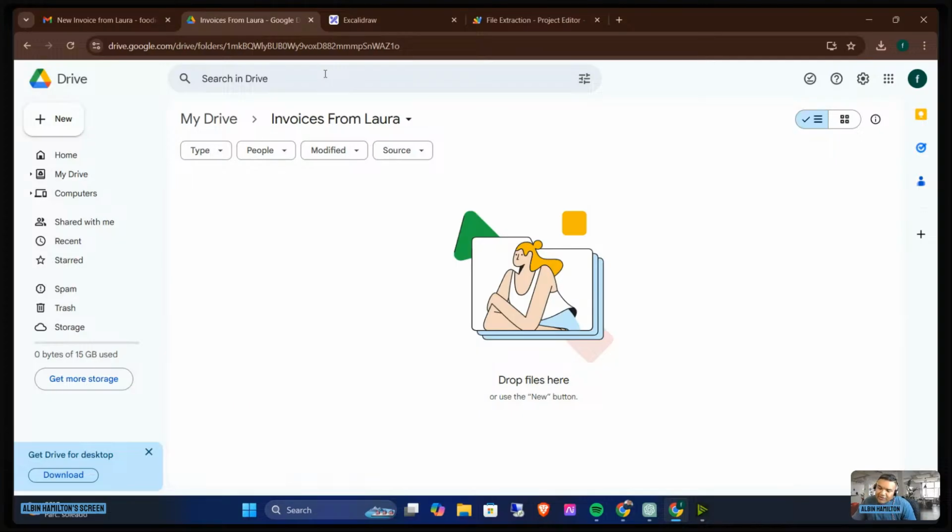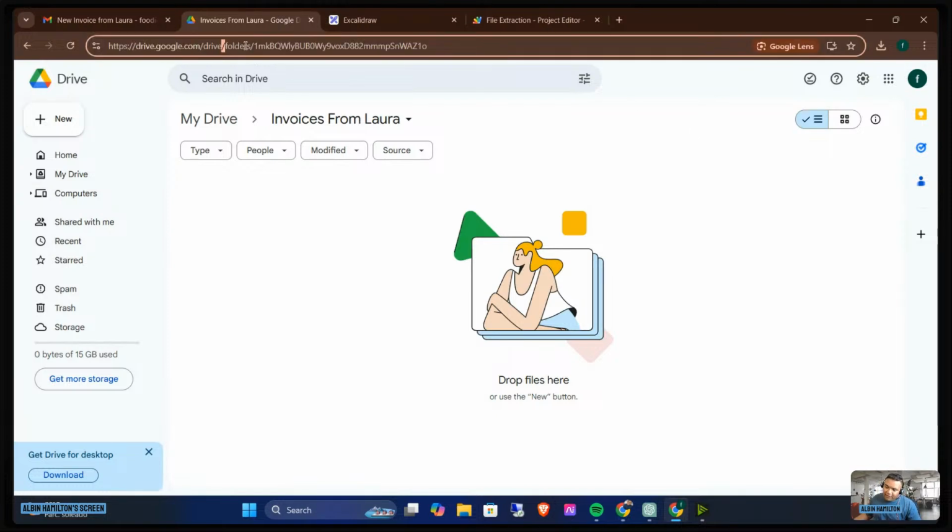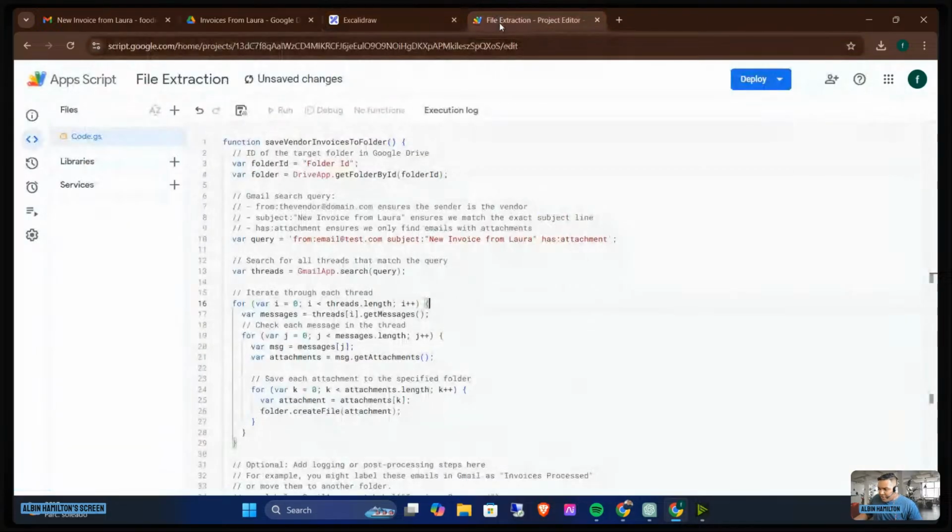Google actually creates a unique identifier for each folder, and that unique identifier is located at the end of the URL. If you look at this folder here, you can see drive.google.com, drive folders, and now here we have our unique identifier, right? So we're going to use that to indicate to our app script: this is where I want to save any attachment that you get here.